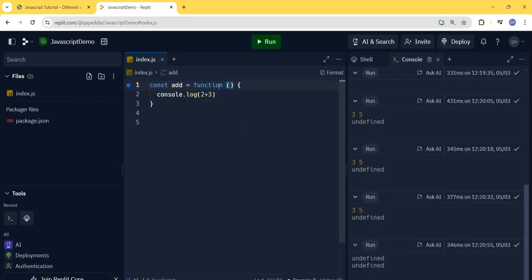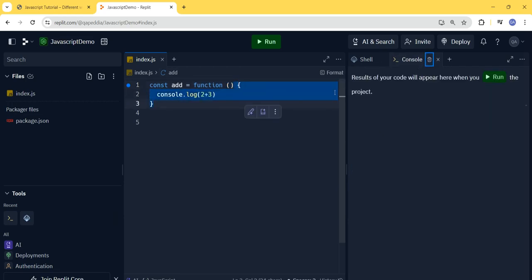So a normal function expression is something like this. We write function keyword. We don't give any name. Then we'll write parenthesis, and inside this we'll write our code, our function body. So now if suppose we don't want to write function keyword, then we can remove this function keyword, and then here we can use arrow, and that's it. Our arrow function is ready.